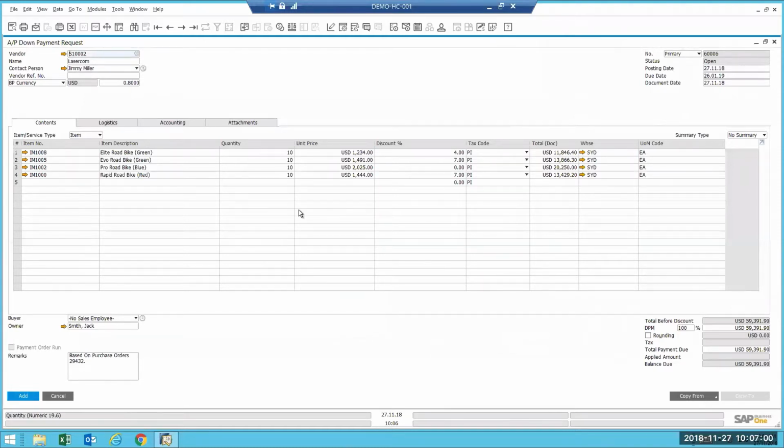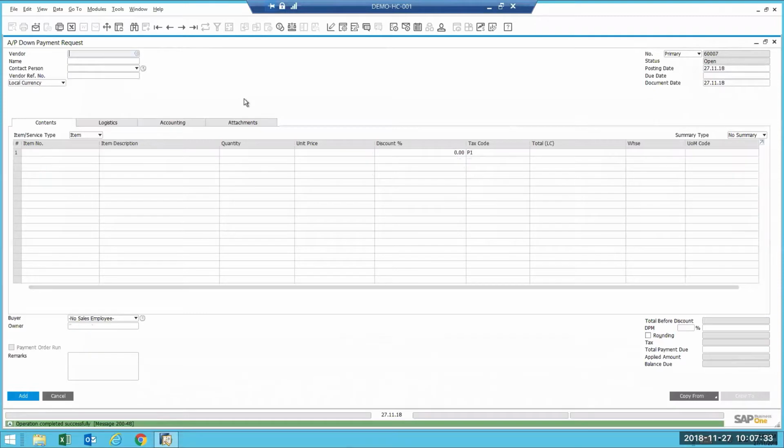What's important is down the bottom right is, what is the down payment amount that they're expecting, the deposit amount. And what they've said is that we expect a 15% deposit to go ahead with manufacturing these items. So you type in the 15%, and it ends up being $8,900 US. I can add that to the system. So what this then allows is that it allows for the outgoing payment to be processed.